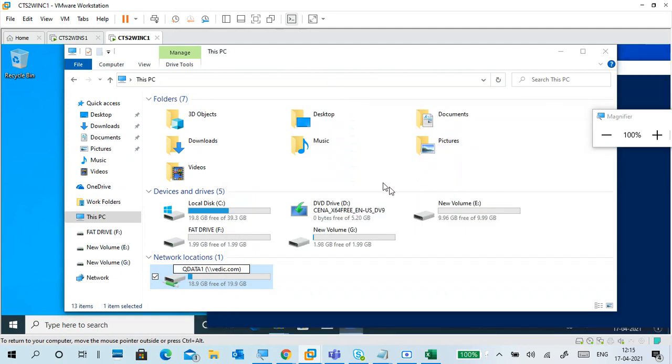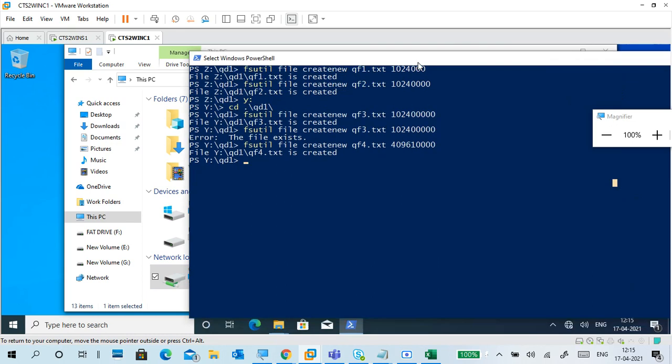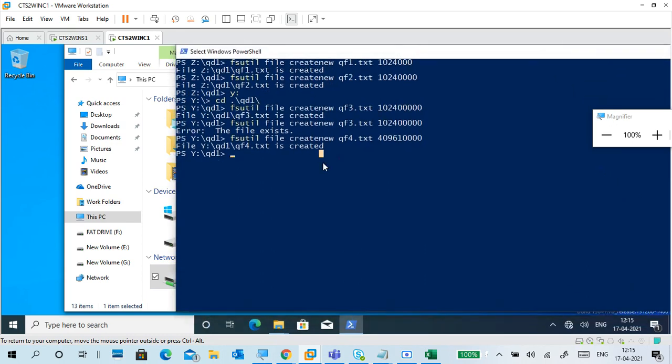So, I will utilize. Okay, I will keep creating like this. No drive at all. Okay, again switch to Z drive. Z drive I will create. 4, right?